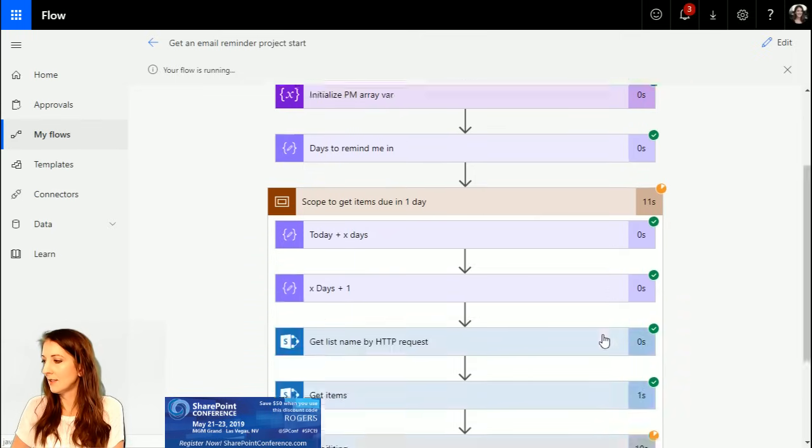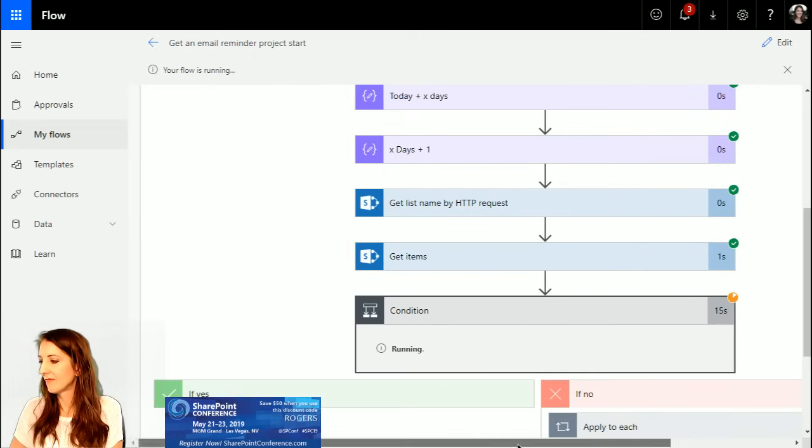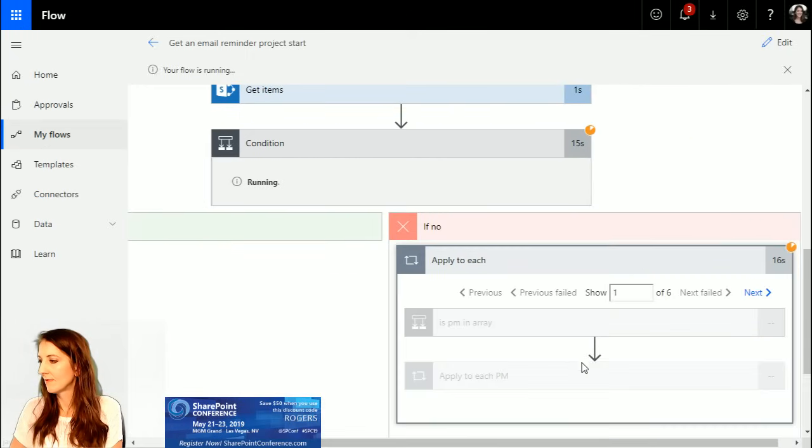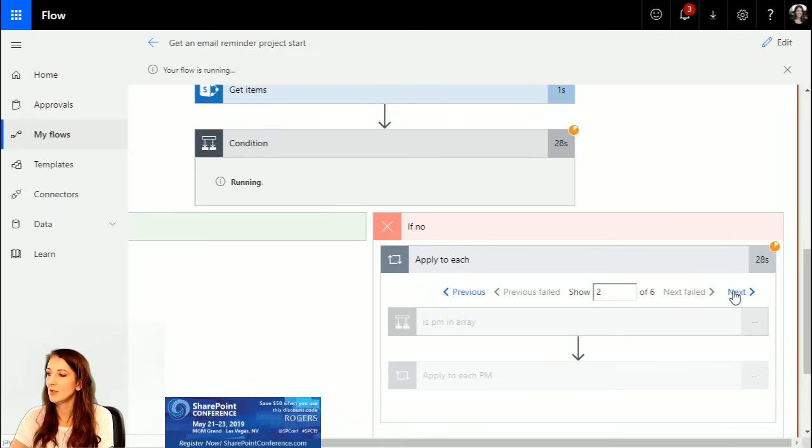All right, and it's going. So I've got 6 different items that fall into this filter, and it's basically looking through each of them to add the project manager to the array.